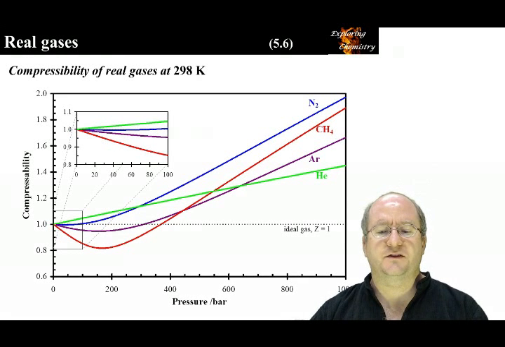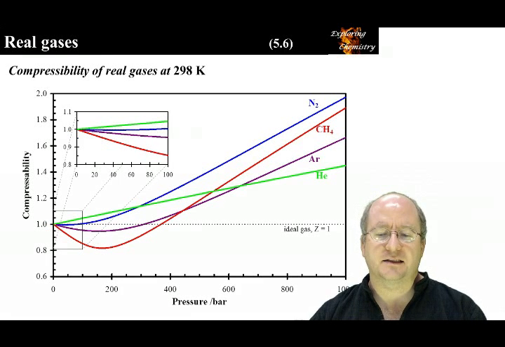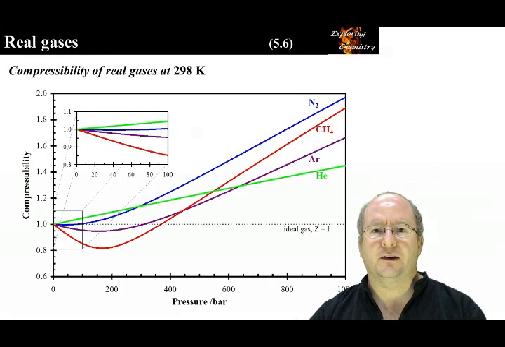These are the compressibility of some common gases at 298 Kelvin. Looking at the inset, it is evident that as the pressure decreases, these gases behave more and more like an ideal gas. That is, the compressibility converges to 1 under ambient conditions, 1 bar pressure and 25 degrees Celsius.